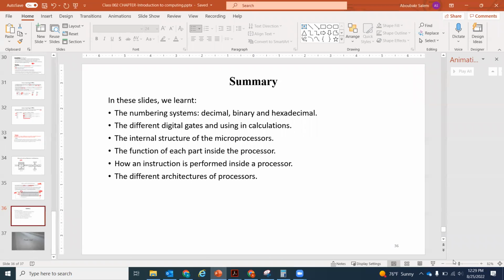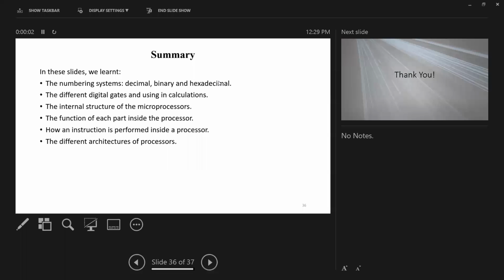Yeah, so at the summary here, guys, this is what we have discussed in this material. We discussed the numbering systems, decimal, binary, and hexadecimal, and we understood how to convert from one form to another, the different digital gates and the use of these gates in calculation, which can be used in the same way for multiplication or division or whatever.